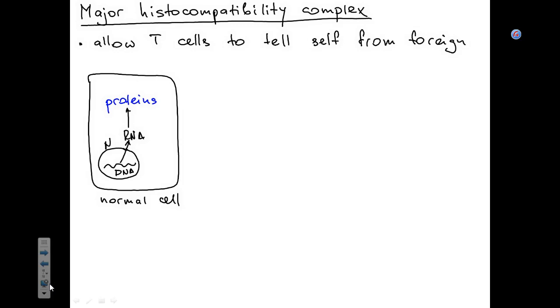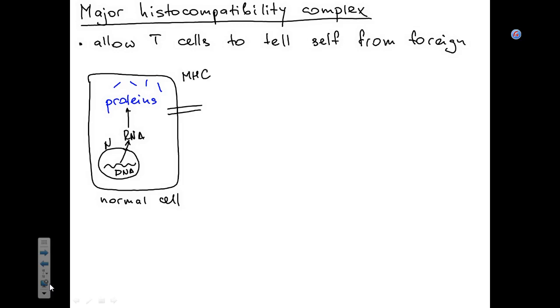I deliberately put them in blue, so these are your normal proteins. These proteins are constantly chopped up. Does that make sense? They're fragments of your own proteins. By the way, your proteins, are they antigens? Generally, yes, they are. They are self antigens. There's no immune response to them normally, but they're definitely antigens in terms of the category, right? So these proteins get chopped into pieces, and then comes the major histocompatibility complex.